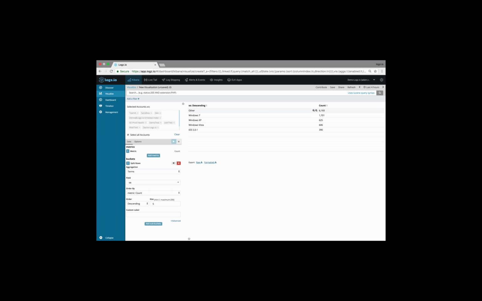First I would like to see it on type Apache Access as well. Not like this, apologies. All right, this looks good. I'm going to change this to top 7 just to make sure. All right, so these are the results that I get. Basically, I see that I have 3 types of Windows. Now, I don't really care if it's Vista, XP, or 7, and I basically want to clear up the noise that I have in this kind of log.